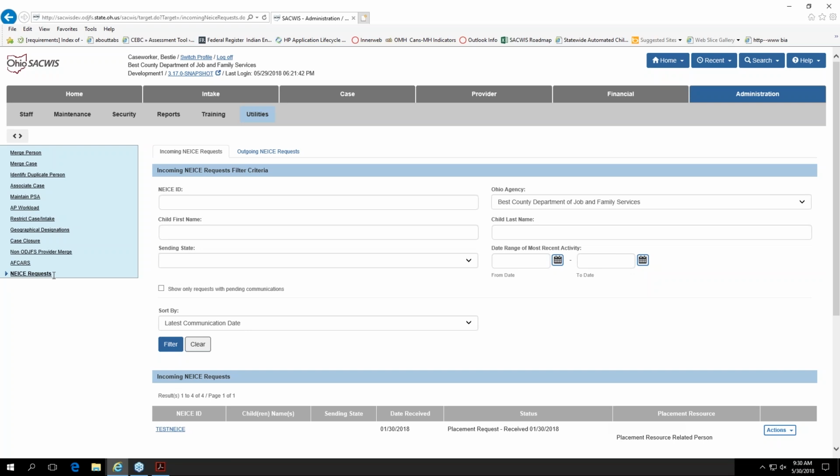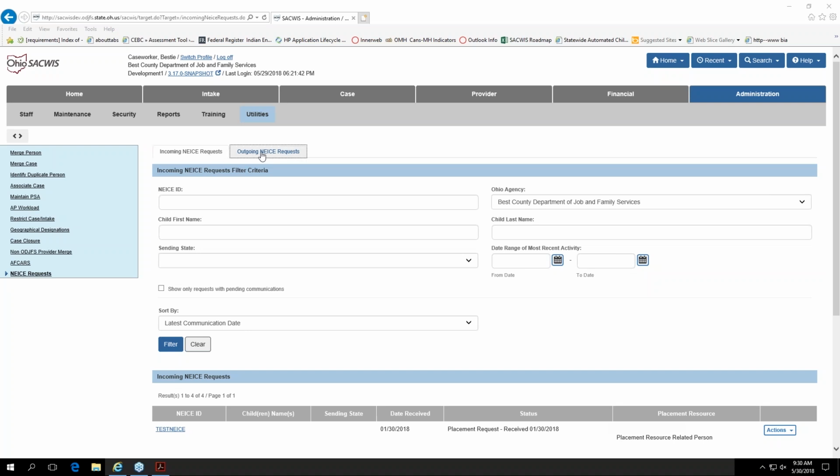And we'll talk again later about the specific security user groups that you want to make sure the right folks have. So basically, your ADCA for your agency is the point person, your ICPC coordinator, if you will, who's responsible for signing off on those 100As, who's responsible for sending the request through NEICE. And they're also going to be the person who will be notified when something comes in through NEICE, and then be able to go in and retrieve that communication or that placement request.